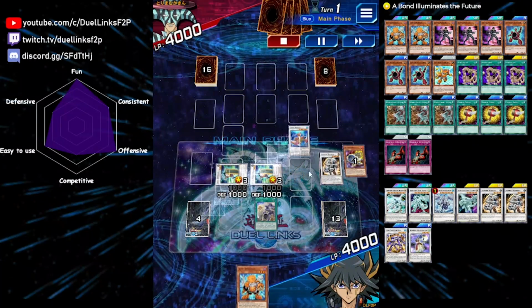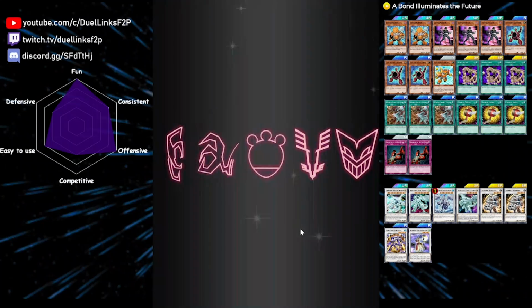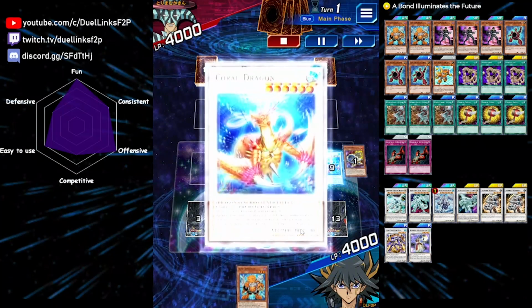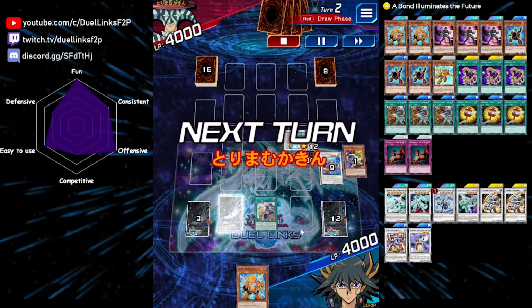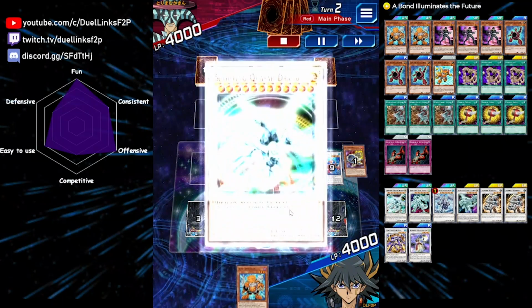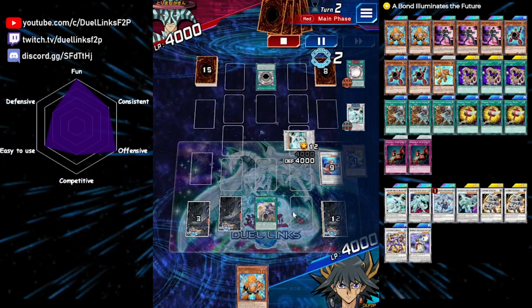We're gonna revive the Jet Synchron, make the Coral Dragon, and now we have the materials to make Shooting QUASAR Dragon. And Coral Dragon will get us a draw, which we draw into a Forbidden Lands. It's actually a really good draw. And our opponent is playing Dark Magicians.